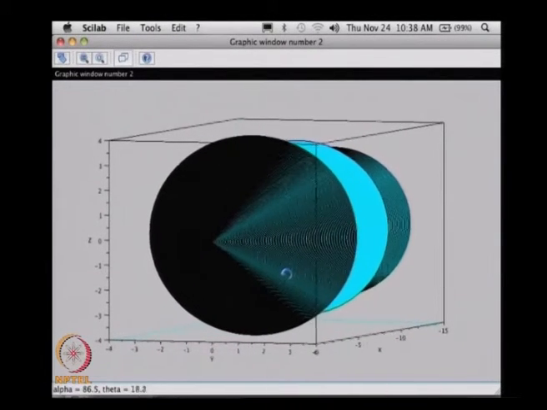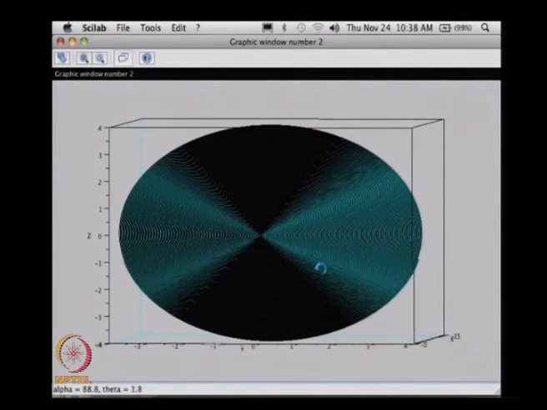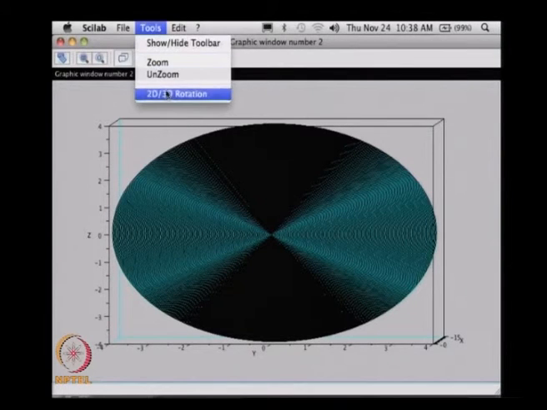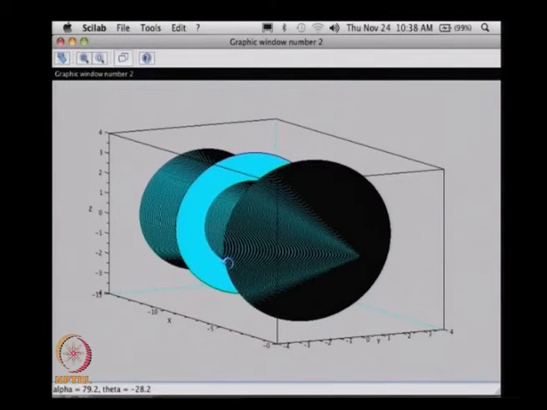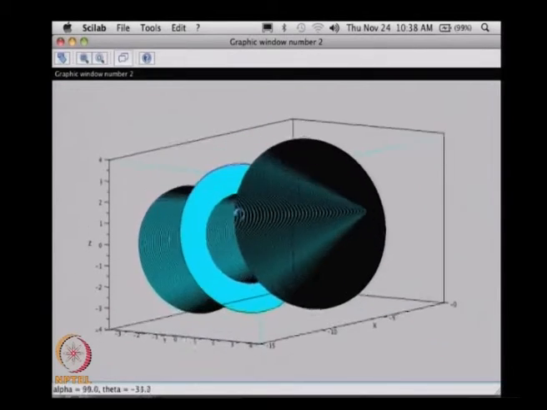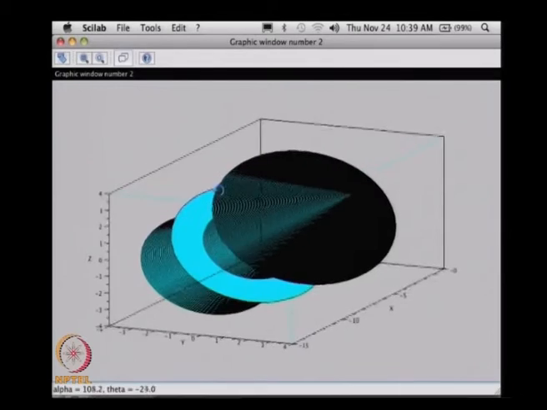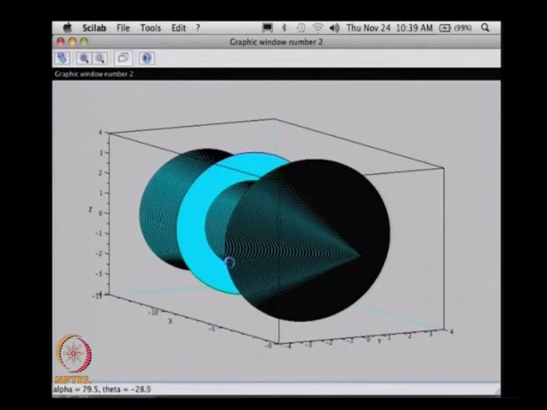So if you look at this here, now it just looks like that. Obviously, if you're looking at it from the vertex side. Okay, so again, just try to take a look at this. It's almost like a hat, isn't it? It's almost like the cone is wearing a hat, if you look at this.